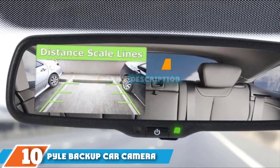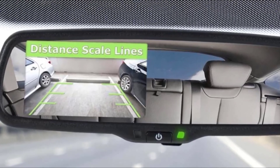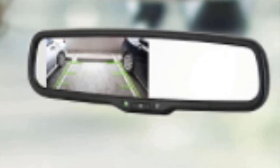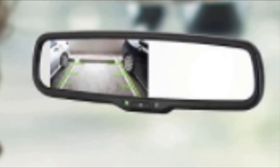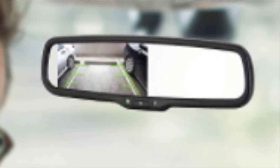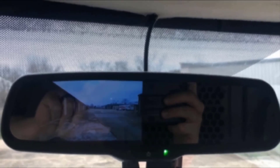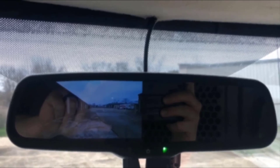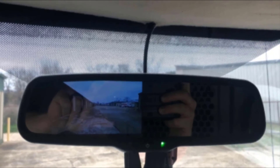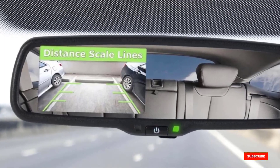Finally at number ten, the Poly backup car camera rear view mirror. This is a less expensive version at nearly half the price of the higher-end Poly camera; however, it isn't as high quality and doesn't include a forward-facing dash cam. This inexpensive option has a rugged rear backup camera with a 160-degree viewing angle and auto white balance, paired with a 4.3-inch LCD in-mirror monitor. The camera is waterproof, has night vision, and is fog resistant. It easily mounts to the rear license plate bracket and includes on-screen display lines to guide your car into tight parking spaces. One downside is that it does not feature LED lights on the backup camera, making it hard to see when reversing at night.